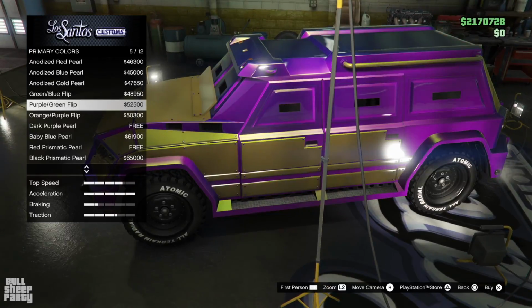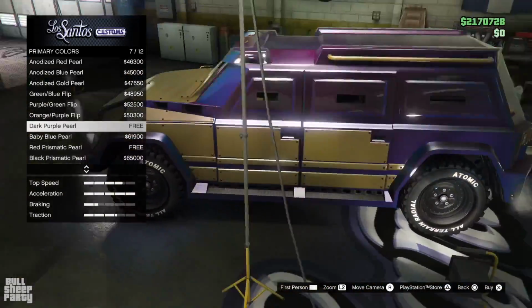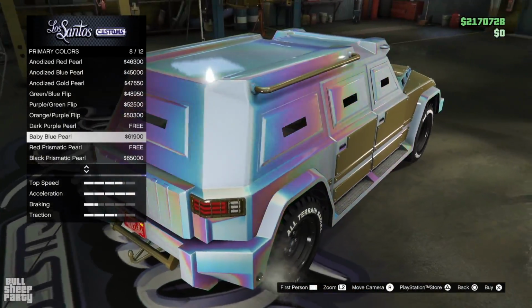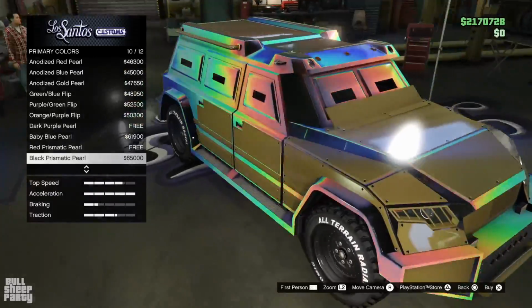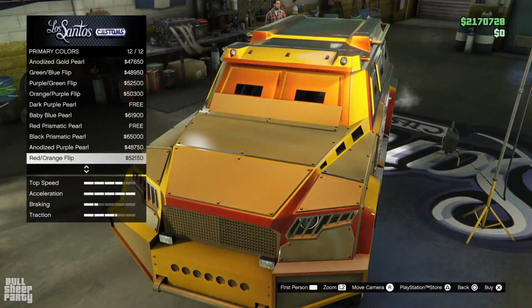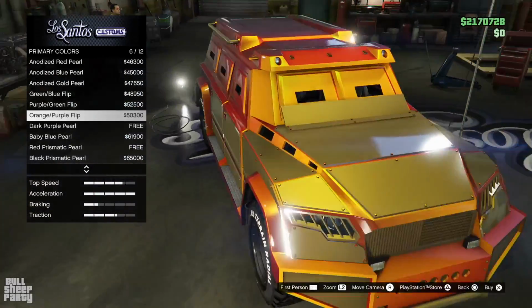Okay, that's just cool. Let's see what else we have. We have this free chameleon, which is something that I'm... Ooh! This is so trippy. Now, let's see. We also have this one, and this is... Wow. Okay. Yep, these are all the chameleon colors that we can choose from.